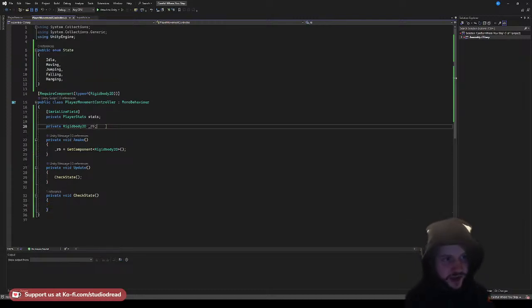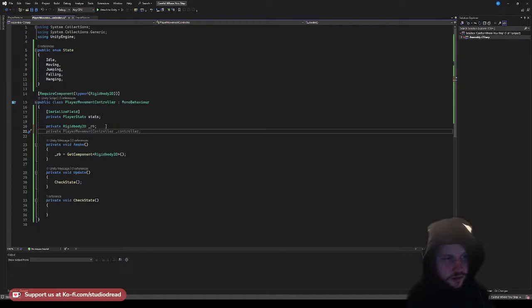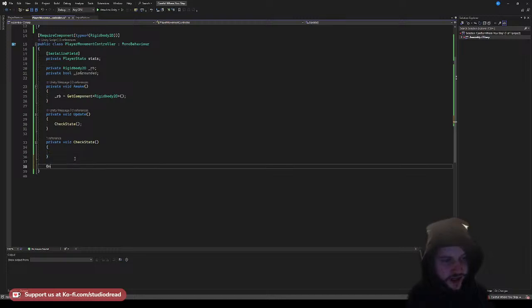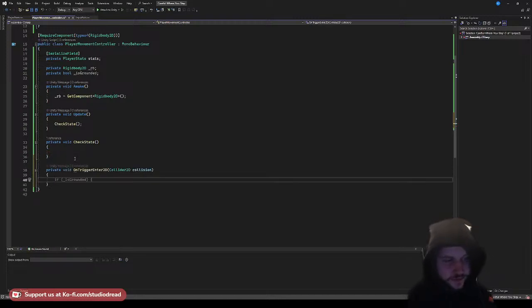And then let's also make a private bool is grounded. And we're just going to add an on trigger enter 2D, if collision.gameObject.layer.